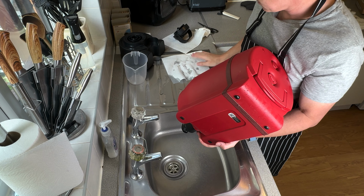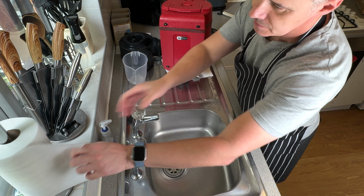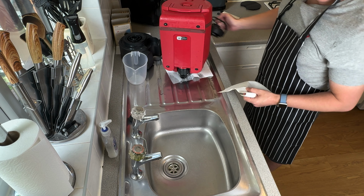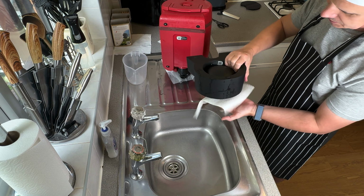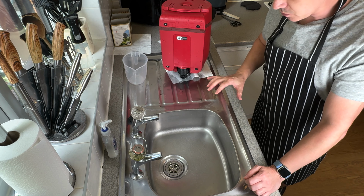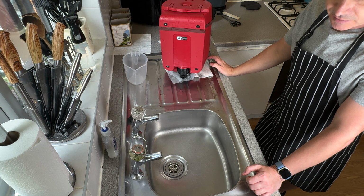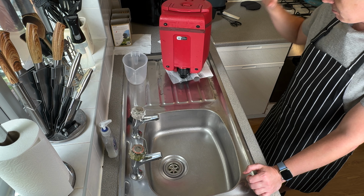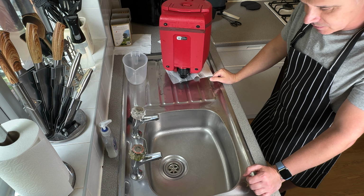And I tend to just set that on a piece of tissue now. I put it on the sideboard, set the lid on a piece of tissue, and I'll set the hopper upside down on a piece of tissue. And they can all sit now. They're ready. It's fully sanitized. That's immediately ready to go. Move on now to the brewing process of mixing your fresh press from Pinter and beginning the process of fermentation.